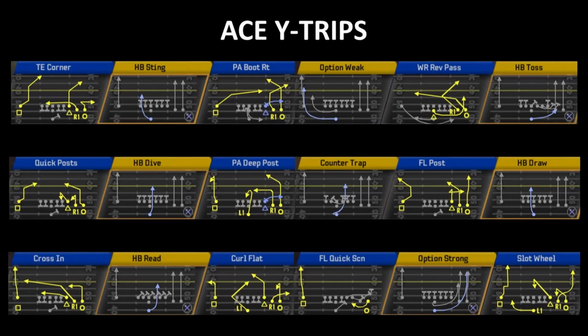Counter trap is awful. Flanker post is one of the better third and long plays in the game, at least from under center. The go post, then you got the corner route on the left to distract that free safety. You can really attack safeties with that play. Draw is fine. Cross in, it's one of the few drag routes by a tight end that's really quick. That's why I like it. And the spacing is pretty good.